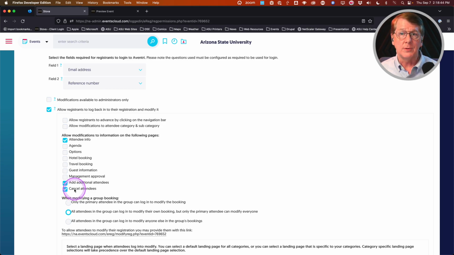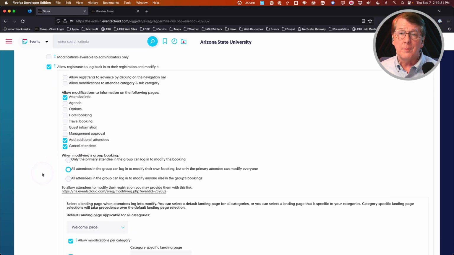If you do enable this, just one thing to know is if your event has fees that are paid, if an attendee cancels themselves, those fees are not, repeat, not automatically refunded. There's a whole other process to go through to refund the money. They're just telling you their registration is canceled. Okay, just so you know. In that kind of a case, you might want to turn this off and have them contact you just to avoid any confusion from your audience.